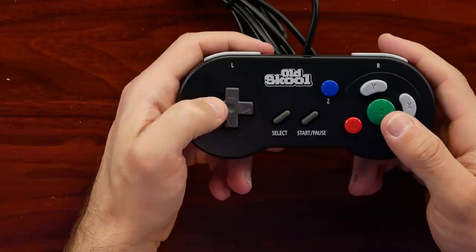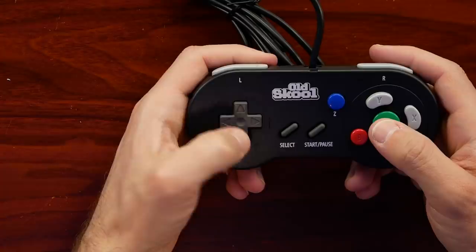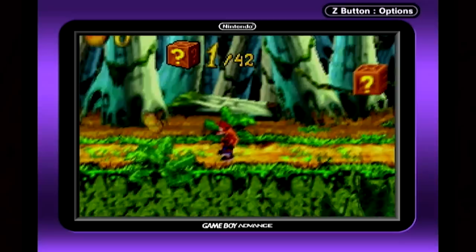After I sat that d-pad down and closed it up, this controller is awesome. It feels so much more responsive now with the Super Nintendo d-pad and membrane in here — it feels just like a Super Nintendo controller's d-pad. Playing something like Crash, for example, it's so much easier to play any of these 2D side-scrollers than with the GameCube controller's smaller d-pad, which leaves a blister effect because you're essentially hitting all the points at once. This is much more precise.